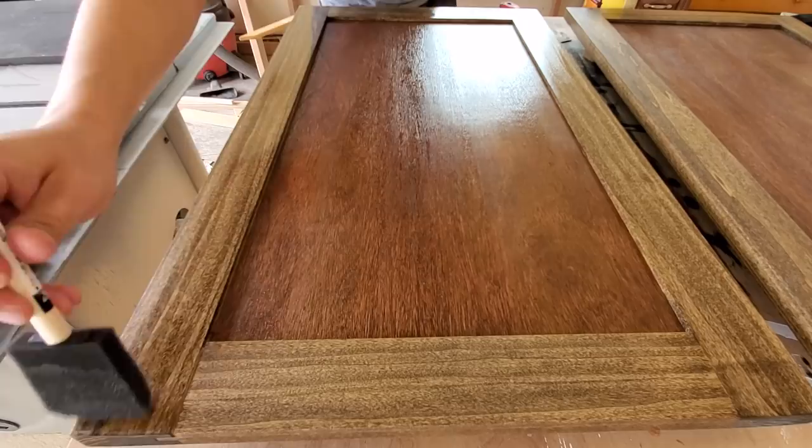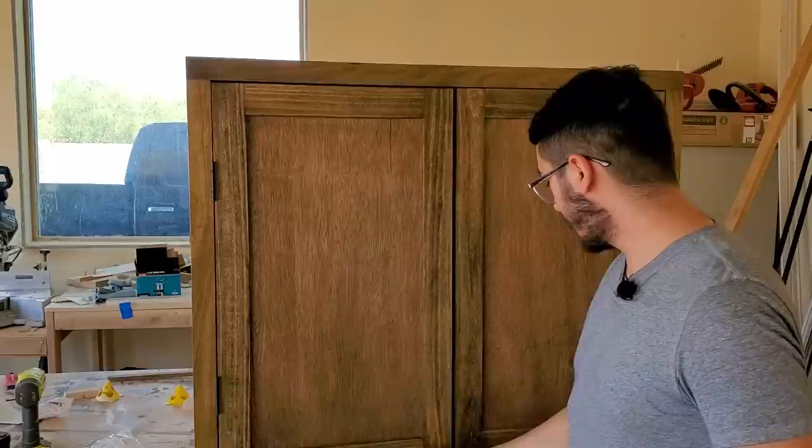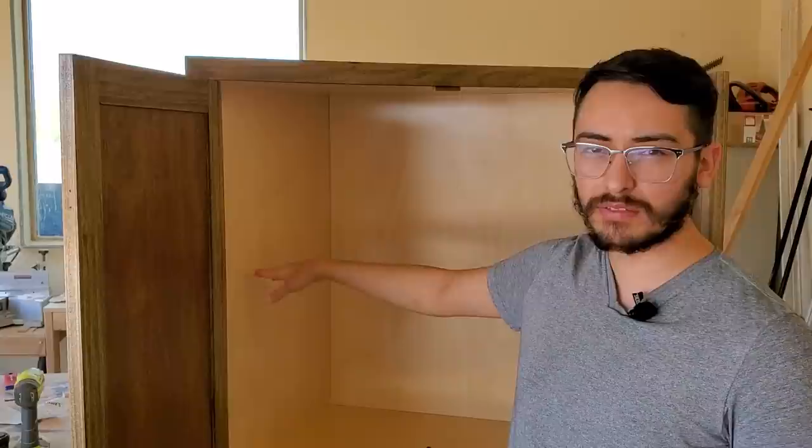All right, so the cabinet is pretty much done. I picked up these knobs, they're black to match the hardware here for the hinges. I'm just going to go ahead and put them up here. And I almost forgot, but there's going to be a shelf. It's going to be a shelf that goes in here somewhere around 15, 16 inches up high in the middle, which I need to put together, and then this will be all done.